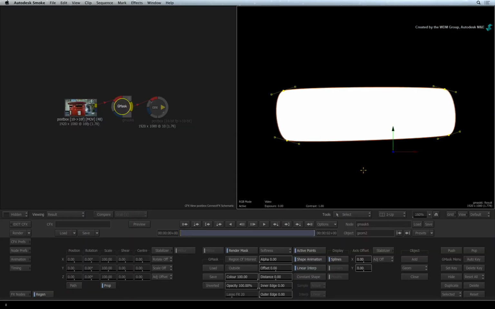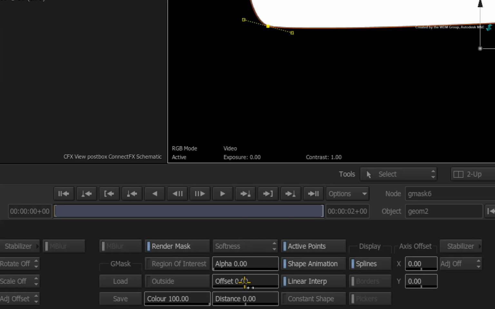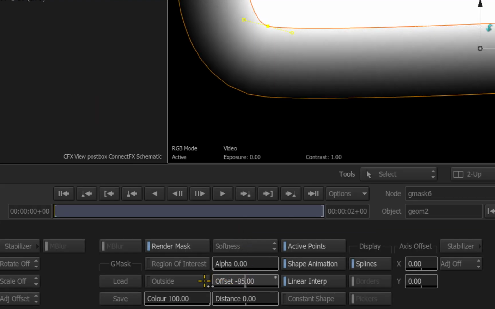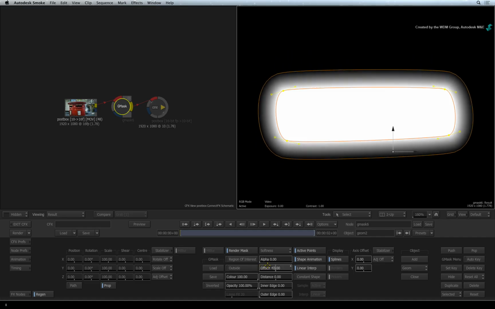In the Gmask tools, you have two options when it comes to softening the edge of a mask. You have the general softening tools and the vertex point softening, which I refer to as advanced edge gradients. Now before you apply any softening, click on the mask shape to select it. Softening is created when you offset the gradient spline from the shape of the mask. So by dragging the offset slider, the gradient spline can be made bigger or smaller, which creates the edge softening.